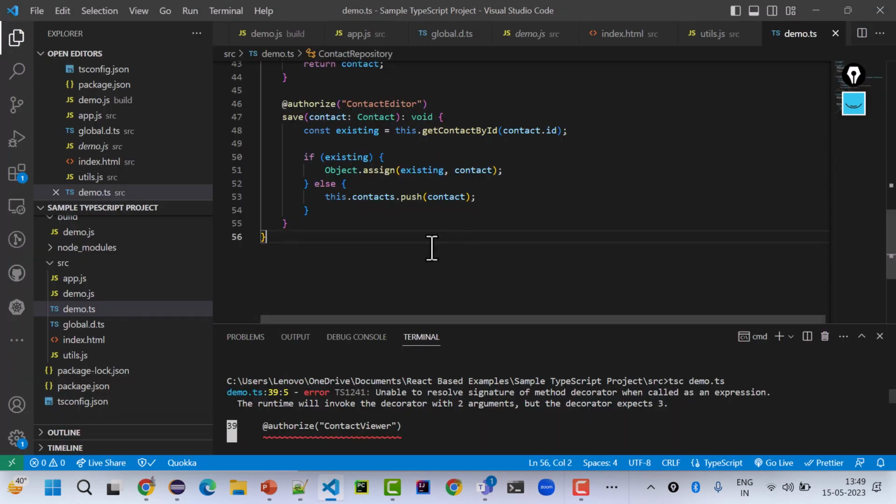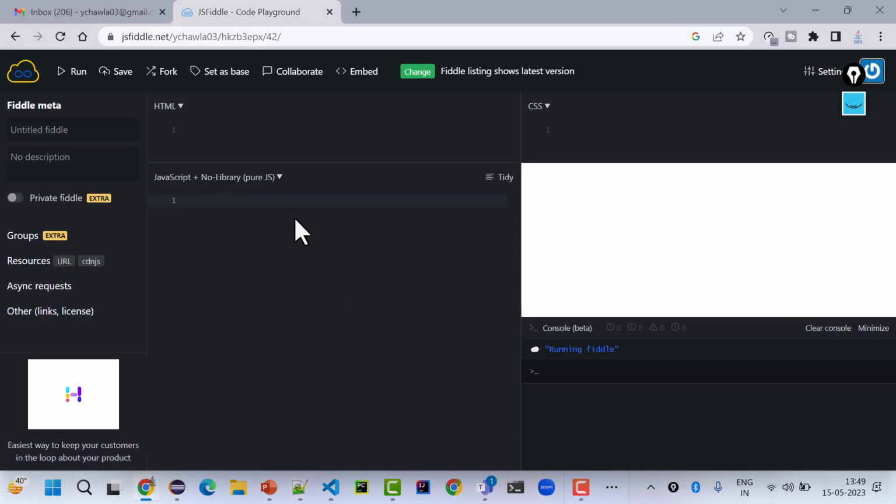Now in JavaScript, there is this thing, JSON.parse, to parse or interpret any object, to check any object.